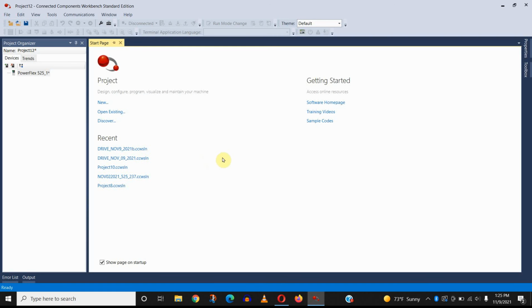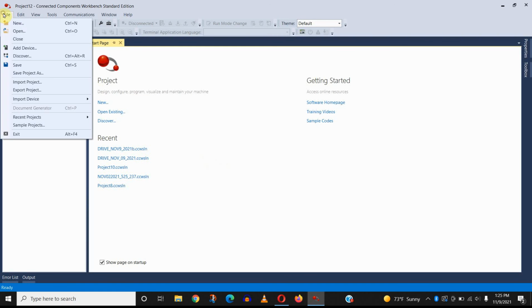Okay, well that's enough on this program. If you're saving to a flash drive, you want to do a save as. If you're saving to the hard drive, just a save will work. The only problem with save as is that you have to have your flash drive to get your project file back. So in a classroom environment, it's a good idea to do a save as so you can take your files with you.